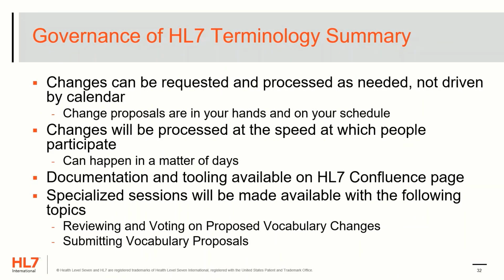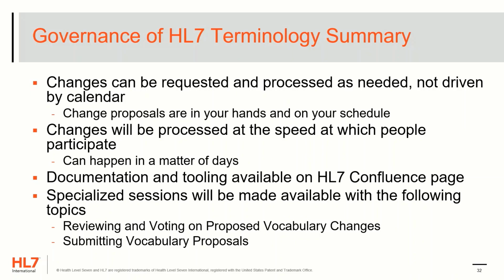Throughout this session, we focused on accessing and navigating the HL7 terminology pages that include HL7 terminologies in one centralized location. We then learned about the unified terminology governance approach for vocabulary maintenance at HL7, in which vocabulary changes can be requested, reviewed, and voted on at any time, rather than depending on a calendar-driven process. Depending on the HL7 community's level of participation, the requested changes can be approved and implemented in the current build in as short of time as a few days.